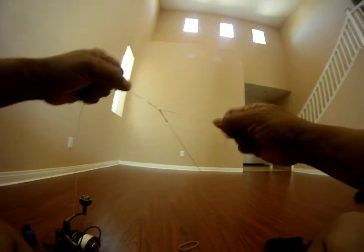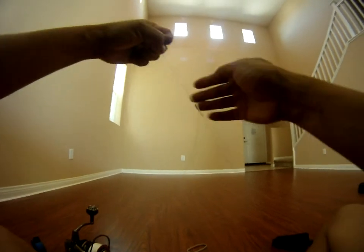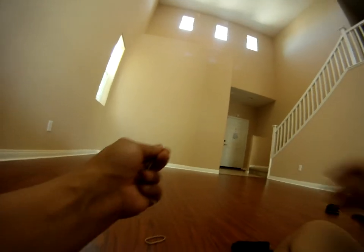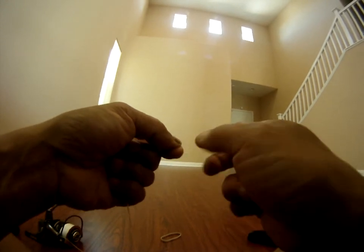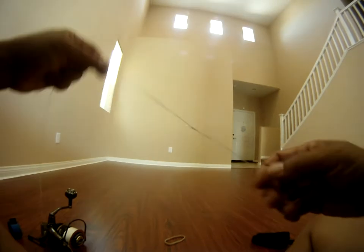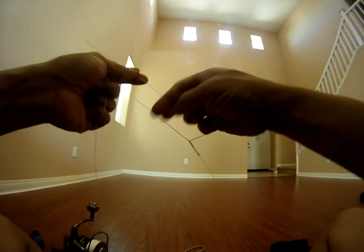Okay. So let's say that's the only amount of half hitches I wanted. So what you're going to do now is the tag end of the mono, you're now going to cut that. Usually I kind of like burn the tag end of the mono after I cut it, and form a kind of like a little round bulb on there, just like a stopper.